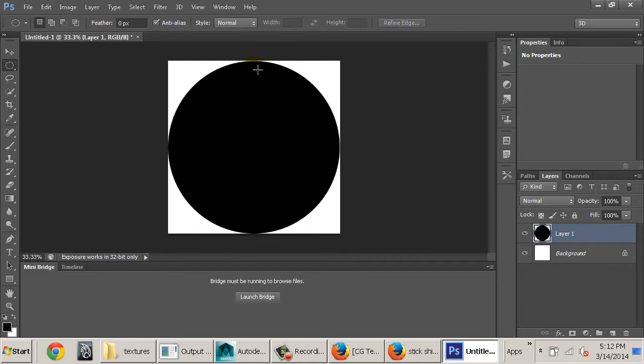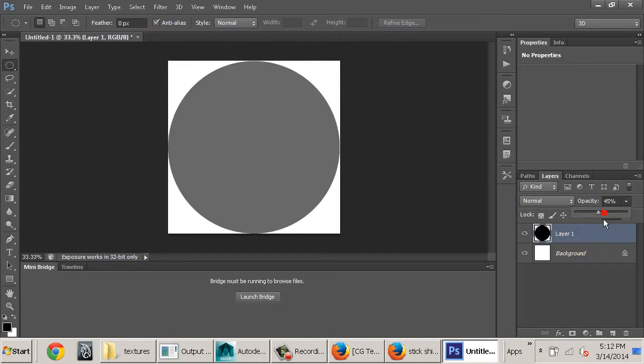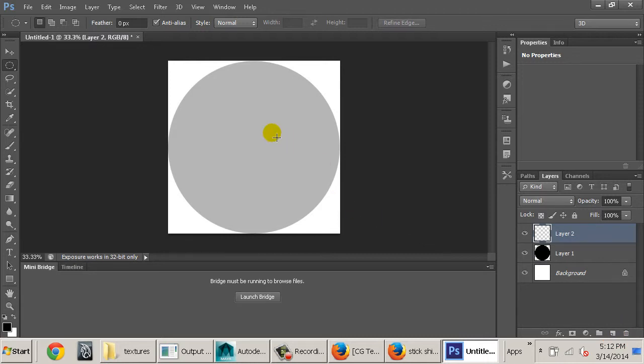Okay, so now this is where I can draw this in, because there's going to be a label basically on a circular shape, so I want to make sure that I know where to put it. I don't start drawing stuff over here because it wouldn't fit on that shape. All right, so I'm just going to take the opacity down just because this is basically a template. That's all it is. I'm going to make a new layer where I'm going to draw my actual image.